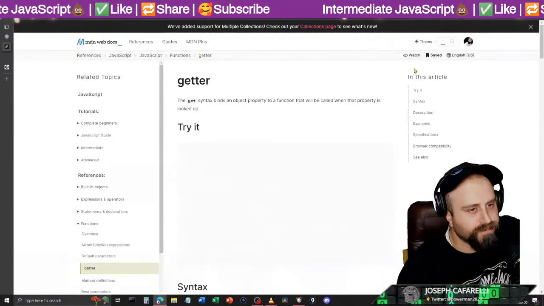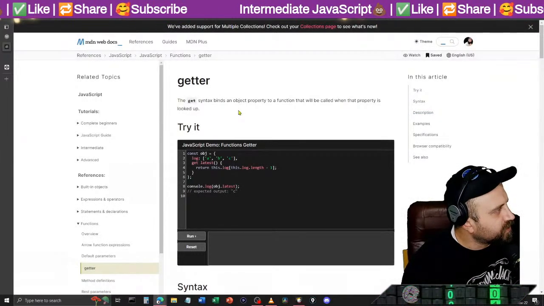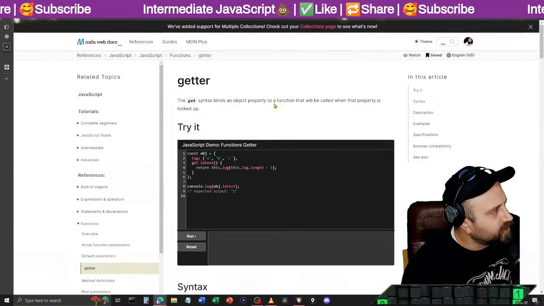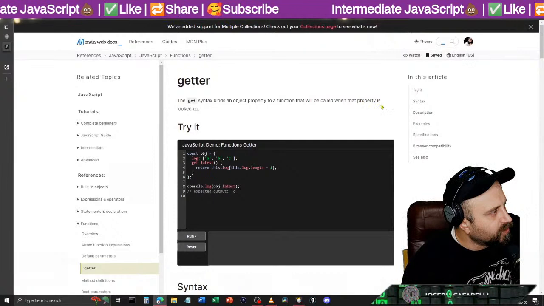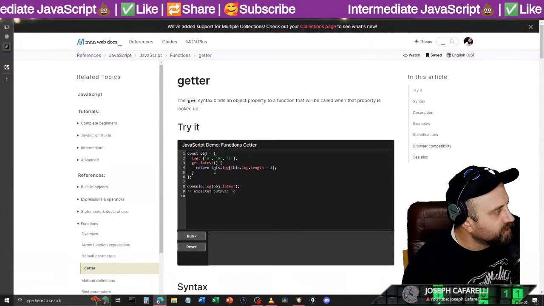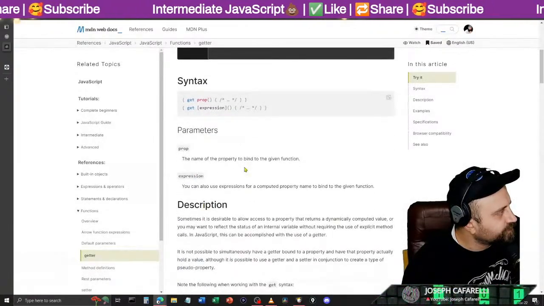Setter. So the get syntax binds an object property to a function that will be called when the property is looked up. So we have getters, and then there's also setters as well.